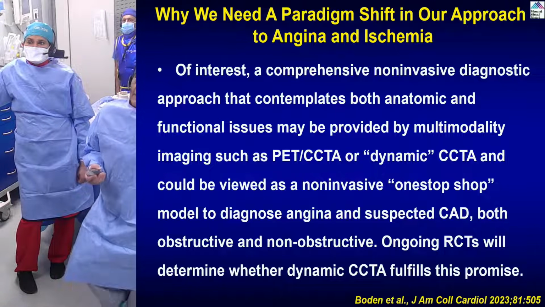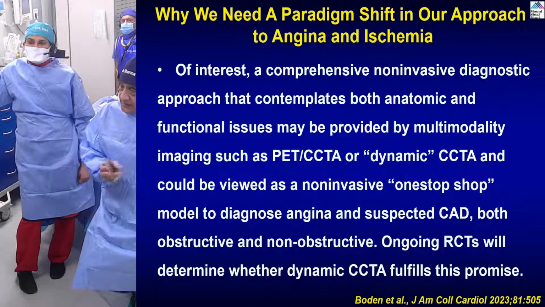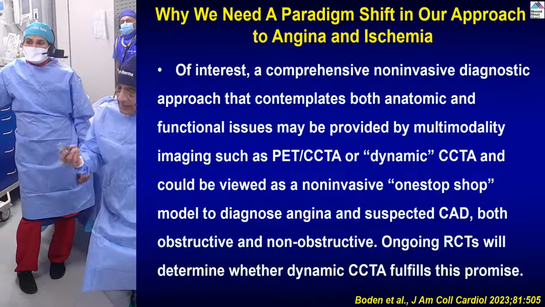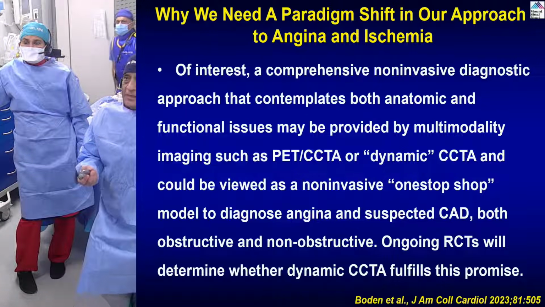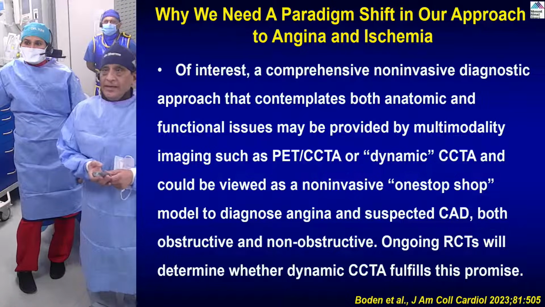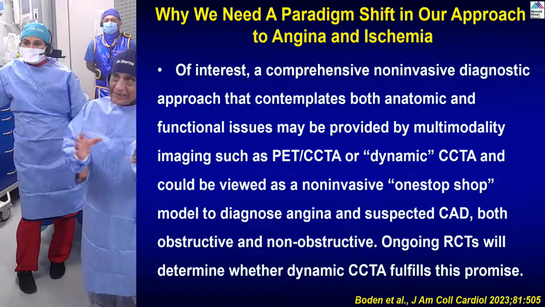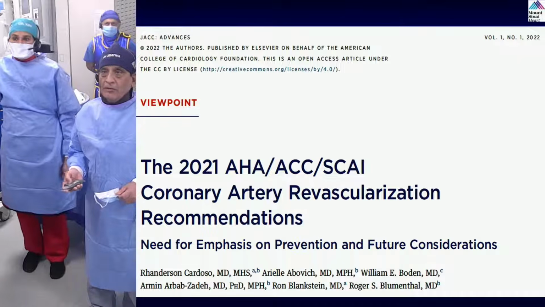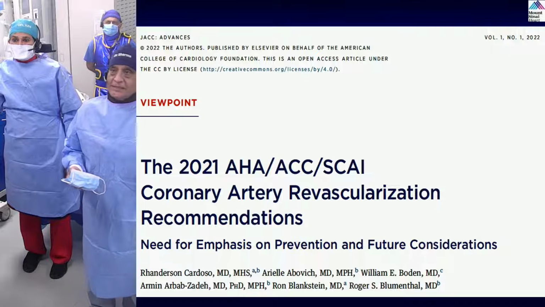So we learn that not only have you now ruled out epicardial disease by the CTA, but you need to go beyond. The patient is symptomatic, comes back, and has higher coronary events. So now you need to go to more functional, multimodality imaging, PET, CTA, dynamic CTA. And most important, they are saying that CTA has to be part of it, and this will be evaluated in many of the randomized trials going on. So this actually has been the focus of our ACC/AHA guideline.